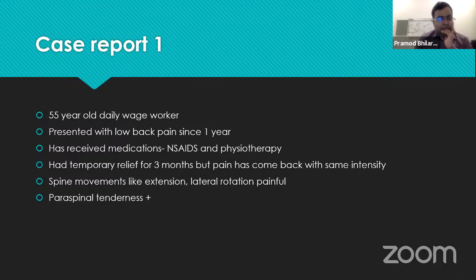Because as I said earlier, for me, facet joint arthropathy leading to pain is a diagnosis of exclusion. I need to find out for sure that the patient has nothing else going on, and if everything is clear, if the provocative test or the MRI or clinical background suggests that the patient is probably having a facet related pain, at this time I would like to intervene with the help of a facet joint block or a medial branch block.